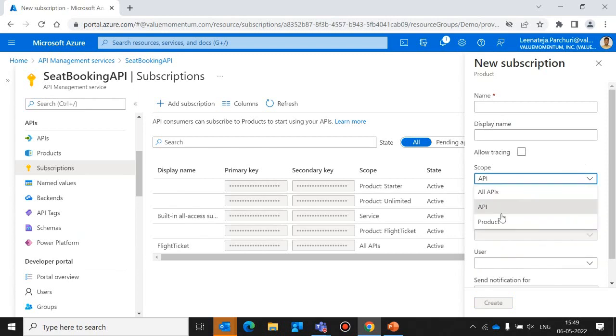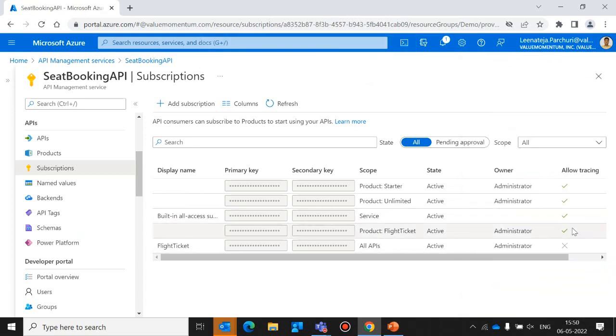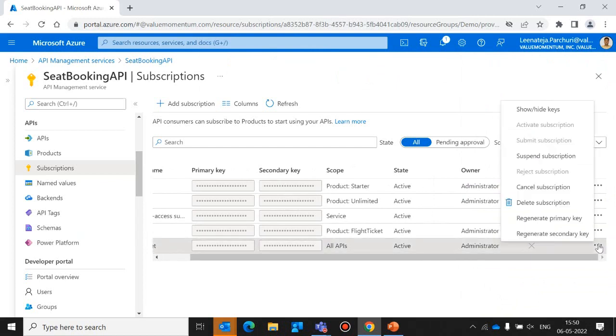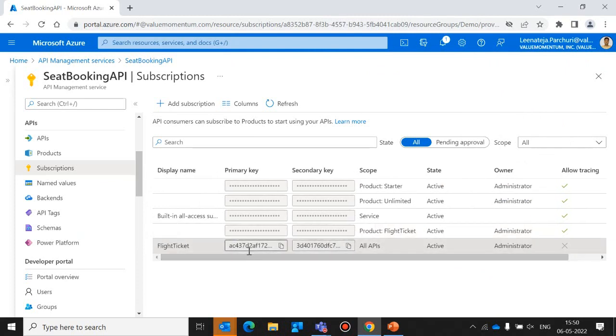If it is product level, we need to select the product to which these subscription keys apply. Then click on create. So it will be created. Here we will see the primary key and secondary key, which are encrypted codes. A developer can't understand this code. For security reasons, it is built like that.